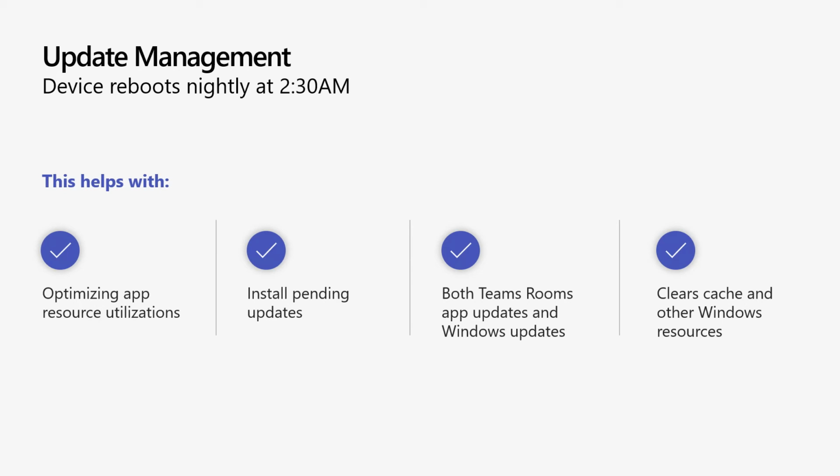As I mentioned several times, the devices will kick off a scheduled task at 2:01 a.m. local time, and that's based on the time zone of the Teams rooms. During that time period, it does a number of things. It deletes some cache data that is on the device. It optimizes the Teams app for resource utilization. It will check both the Windows Store and Windows Update, if there are any updates, and then install them. And it will reapply some security settings. It takes about 30 minutes for that full process to complete, and you'll see the device reboot right after 2:30 a.m. each morning.